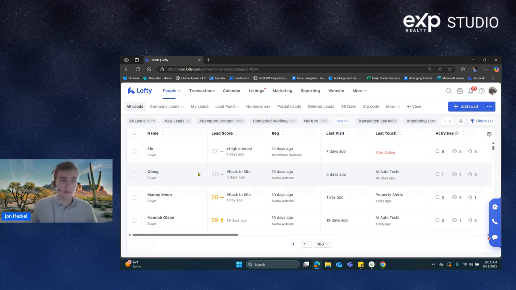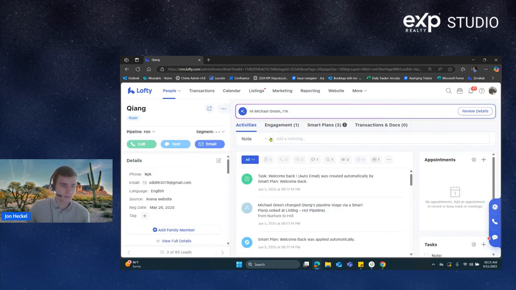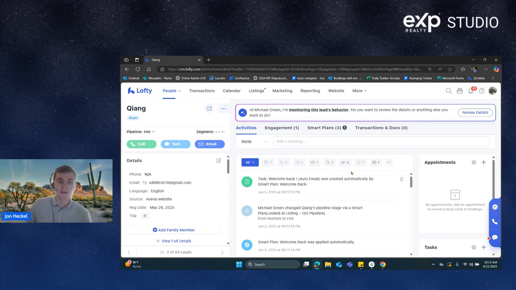Now, let's talk about once we click into a lead, let's click into this lead right here. And this is what the Lofty lead profile looks like, okay? We're gonna go pretty much top to bottom, review all the different parts of this lead profile so you know what's within here. Then we're gonna go from there into, all right, how do I make sure once a lead comes into Lofty, I'm getting it to the right segment, view, pipeline from there, okay?